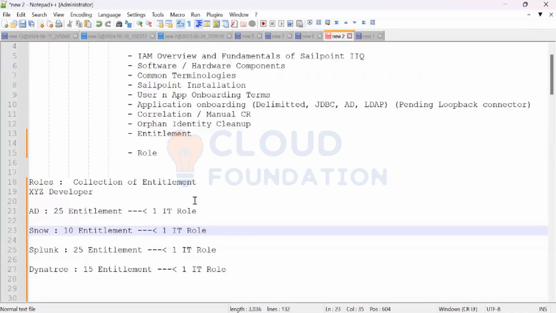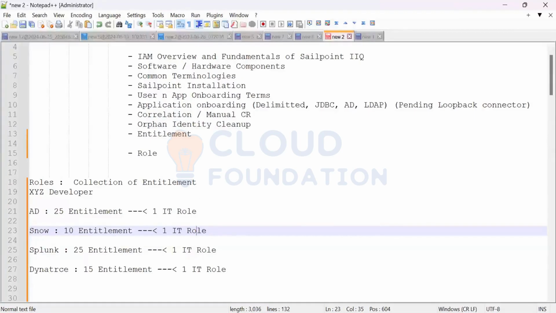When we integrate multiple systems, we need to assign different entitlements from the different systems that can be grouped together inside a role. Let's say the person working as a developer might need access to 10 systems. The developer could be a role, and that role will have the entitlements from the 10 systems.